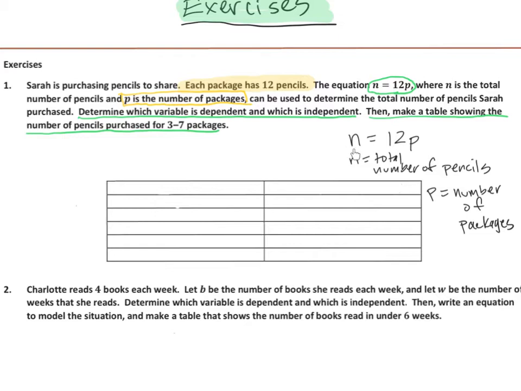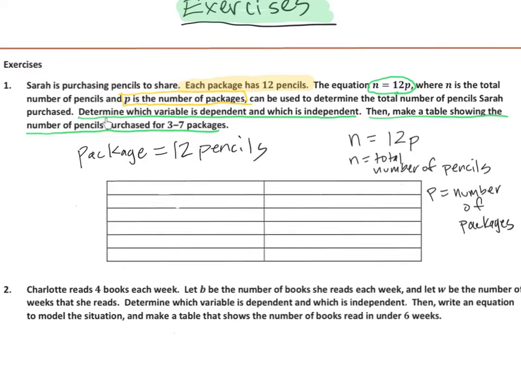So right over here, I just wrote down some information that I pulled from what I read. I put n equals 12p, and I got that from here. It's circled, so we know that the equation that we're going to use is n equals 12p. And then I wrote also that n is equal to the total number of pencils. I got that from over here. n is the total number of pencils, and p is the number of packages. So p equals the number of packages. Okay? One package is going to have 12 pencils. We want to make sure we write that down, 12 pencils.